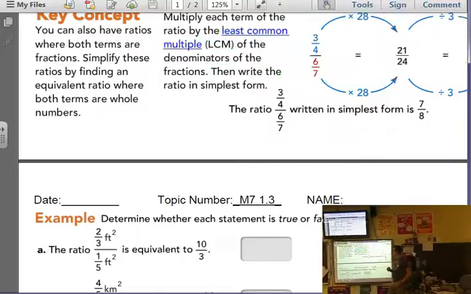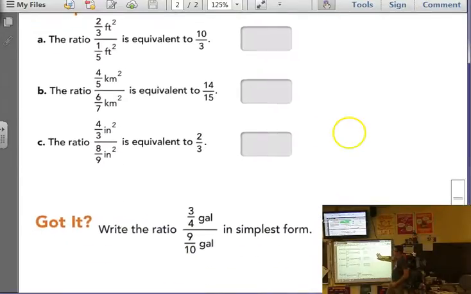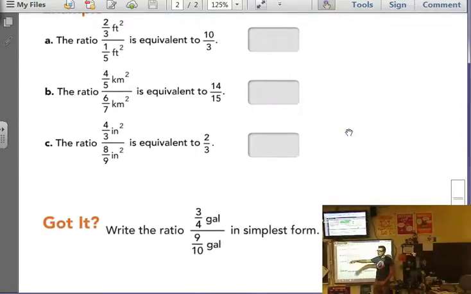So if I wanted to do that with the next problem, problem B from the back, my denominators are 5 and 7. So when I think about the least common multiple between them, that's 30. So I could multiply on top and bottom by 30 and get rid of both of them. Now I could do that, or I could see I have a fraction divided by a fraction and just set it up horizontally and then keep, change, flip. My preference is keep, change, flip, because it's simpler and we understand it becomes multiplication because I use the reciprocal.